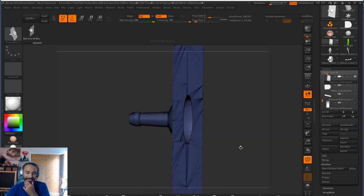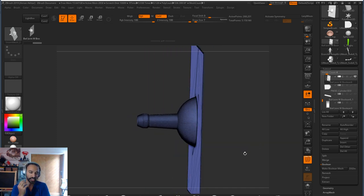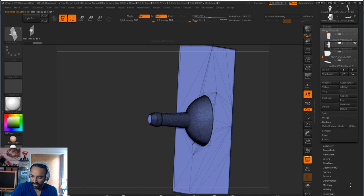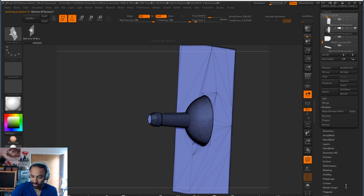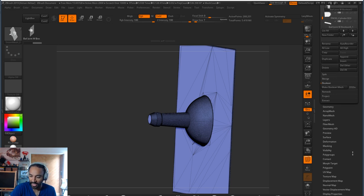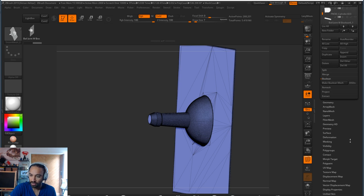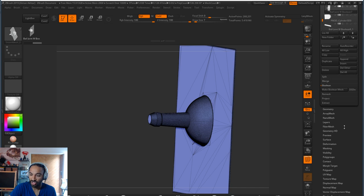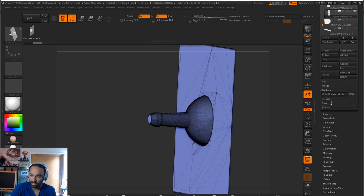Because this is a decimated mesh, I think, of a model that I had originally built in Maya or Modo. In theory, you could build it in Z Remesher, but I doubt it would work right off the bat. And I kind of suck at poly modeling in ZBrush. ZBrush to me is a great tool for sculpting, but I haven't mastered, and this is my own fault, poly modeling as well in ZBrush as I do in Maya or Modo. Let's try going to Z Remesher and see what it gives us if we try to Z Remesh this thing.